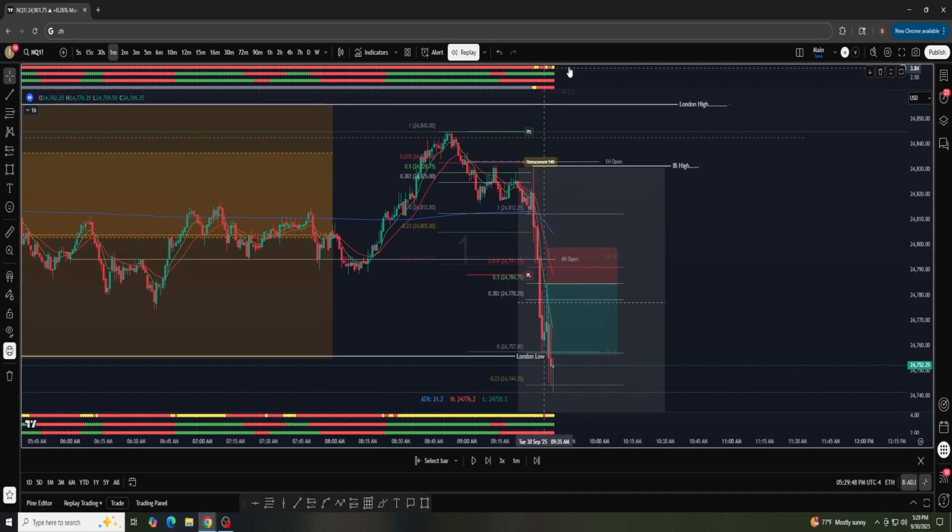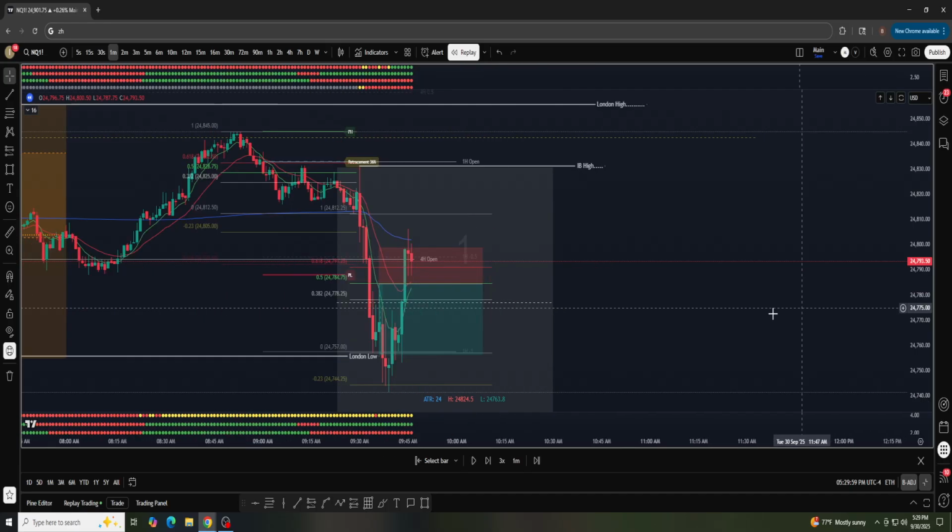So again, dots are mixed. So if you're just trading the dots solely, you do nothing. So London low hit, and you're just on your hands. And so you can see for the remainder of the morning, or at least for the next hour or so, the dots were mixed. And so again, if the dots are mixed, do nothing.